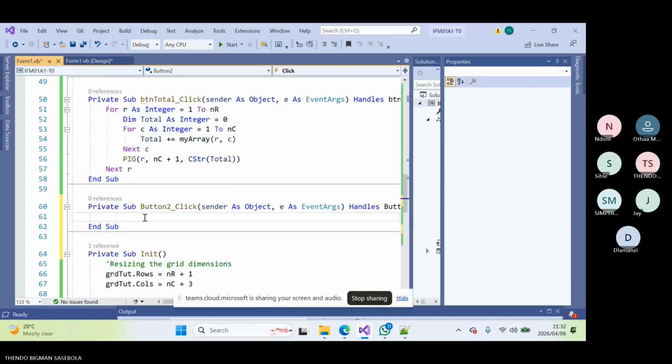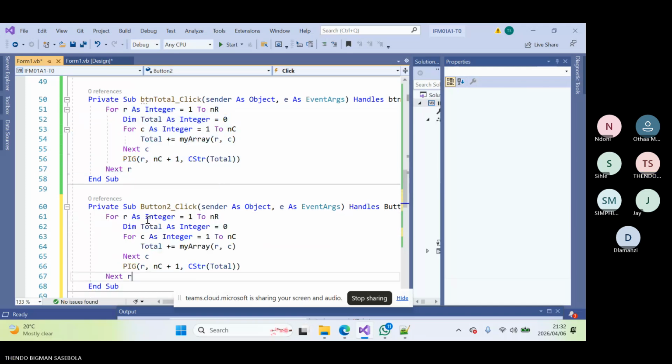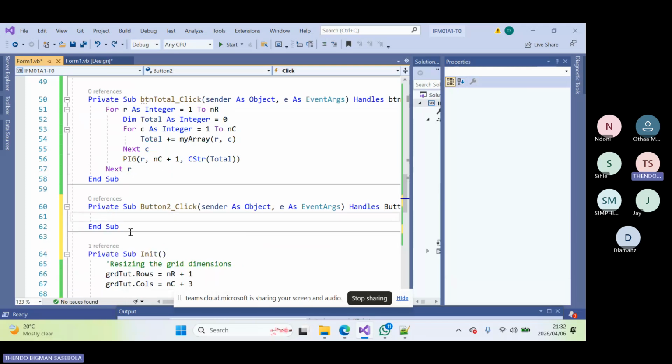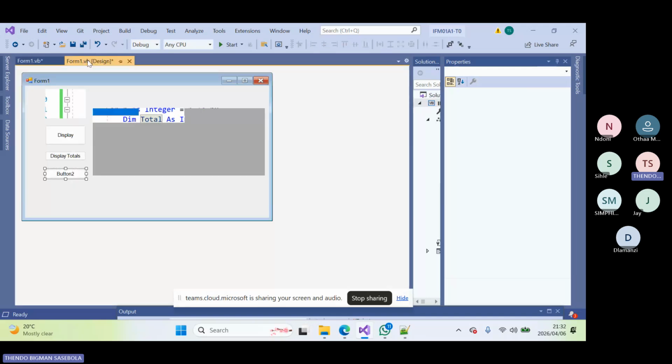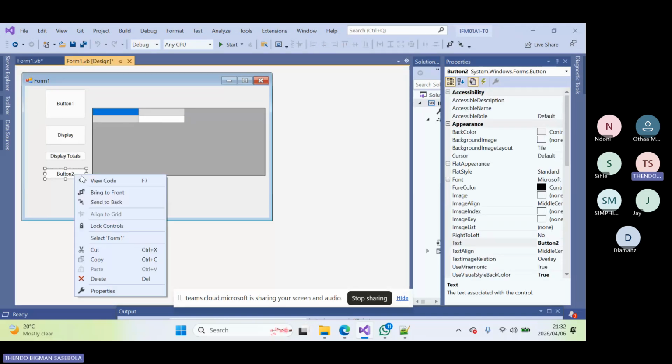But this is not a good programming practice. Copying the same functionality is not. You shouldn't find yourself doing this, because this thing already does this. We can just find the average from the total that we already have here. So no need for this button here.